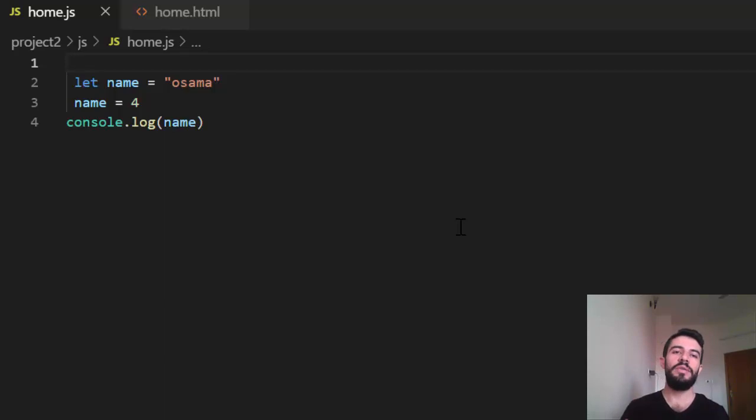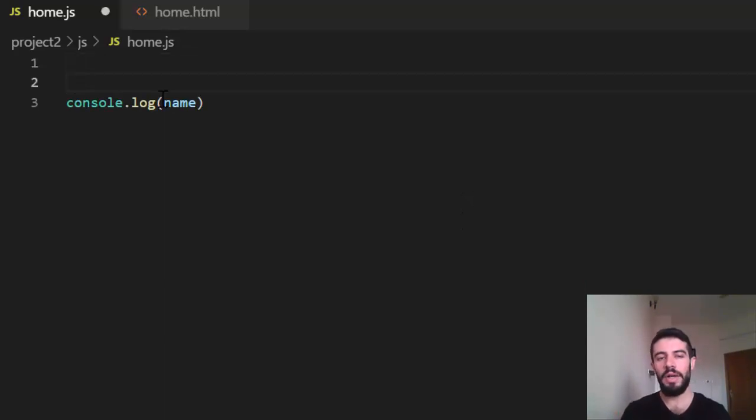If anyone asks you what is the difference between a static type language and a dynamic type language: in static type, you cannot change the variable type once we define it. For example, we define it as a string, you cannot change it to a number. In a dynamic programming language, the variable can change. The variable is changeable every time. You can define it as a string and then assign a value for a number, for example, and so on.